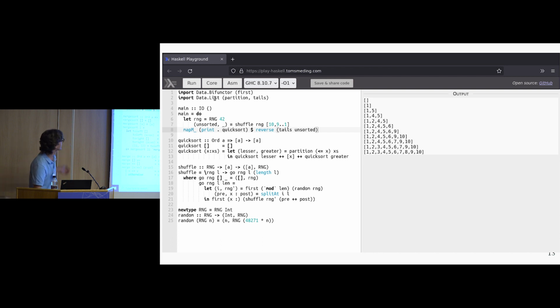Okay, so this is the thing. This is light theme. There's also dark theme, but light theme works better in the presentation. And you can press run, and it runs, it works. And you can also show the core of this thing, and that also works. There are a bunch of other websites where you can enter Haskell code and run it, but usually they don't allow you to select other GHC versions or show some of the intermediate representations.